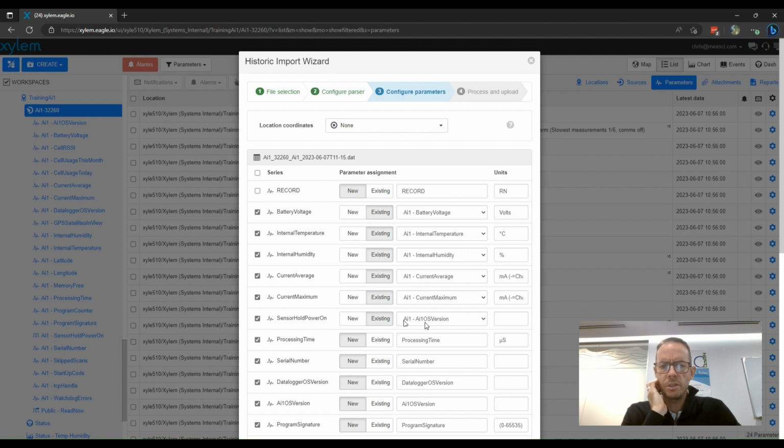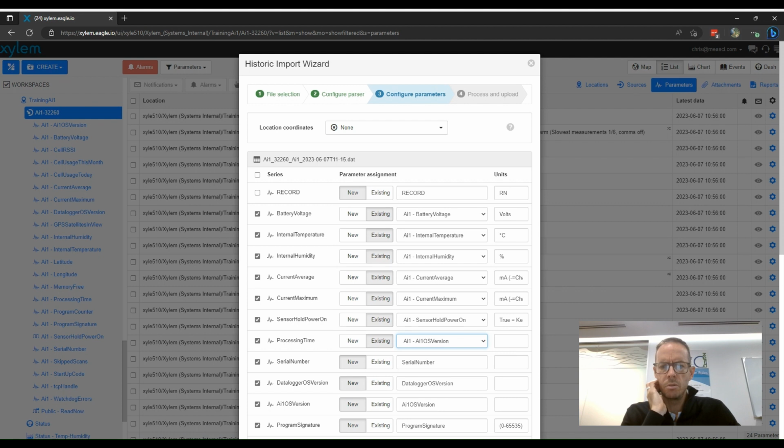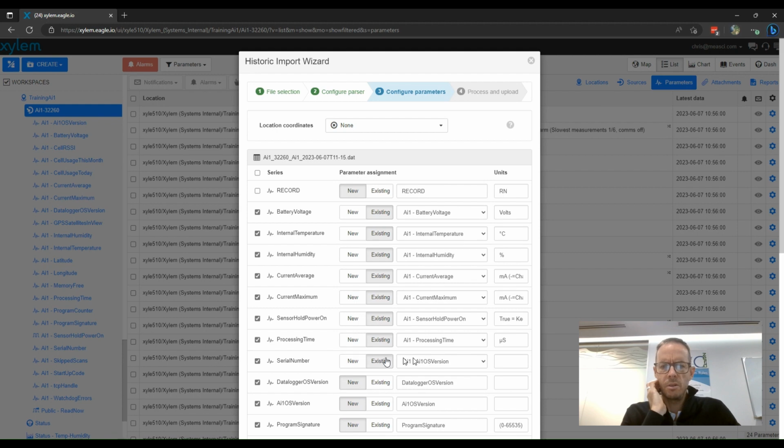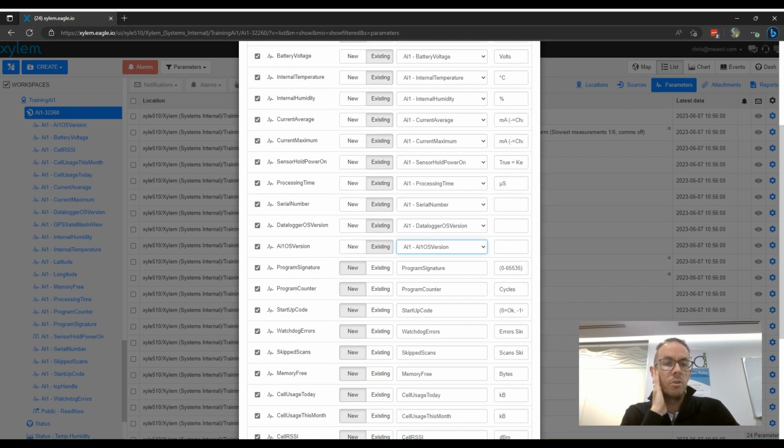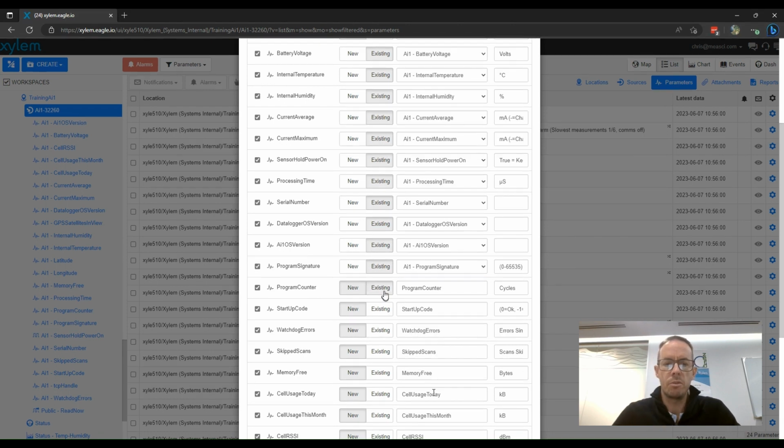And you can see when doing this that there is actually a lot of diagnostic information stored with each interval of the AR1 table, because this diagnostic information can be used to go back and see where something's changed. And you might wonder, for instance, about serial number. Why would I want to look at the serial number? If the serial number changes in the data record, then that will tell you that the hardware has changed on site. So all of these have been selected to be stored because you can go back through the historic record and see if something has actually changed.